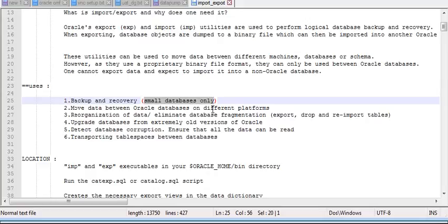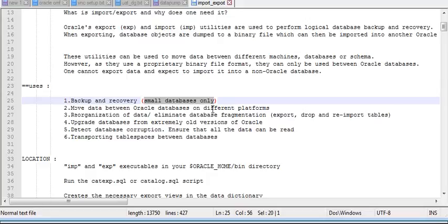It is also used to reorganize data and eliminate database fragmentation. Sometimes we can drop tables and recreate them using the export import utility, and upgrade databases, because we can use the full=y option, which takes a whole backup of the Oracle database.